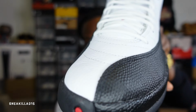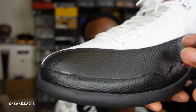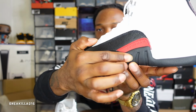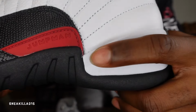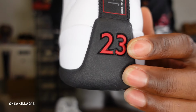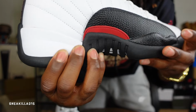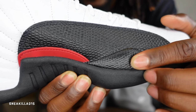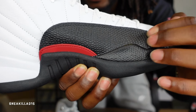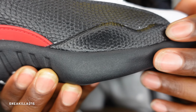Look at this front. Look at that material. Yeah, all in the black. Look at that material right there. Ooh-wee. You feel me? Let's start from the midsole, okay? We got black all over the midsole. And as we go along, we have this white stitch right there. I'm gonna get up a little bit so y'all can see it better. We got this white patch right there, and it breaks off with this black, rubbery background. They got a red 23 in there, and we go back to the white, and then we go back to the black over here, and then it gets so sexy over here. It's the same texture over here, but this feels a little bit more plasticky or whatever it is, but over here it's more of a foam material, but the texture is still the same. You feel me?